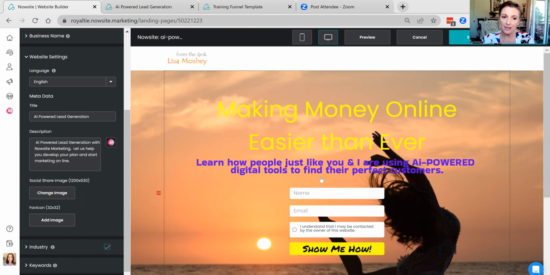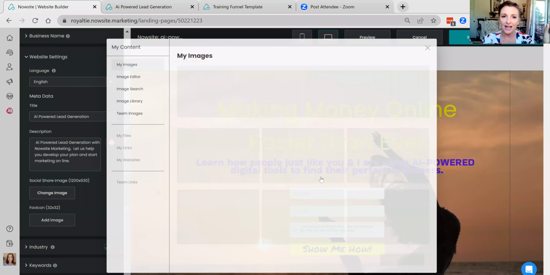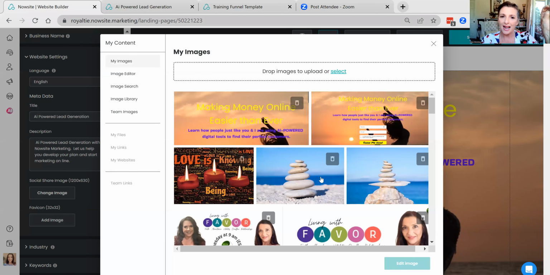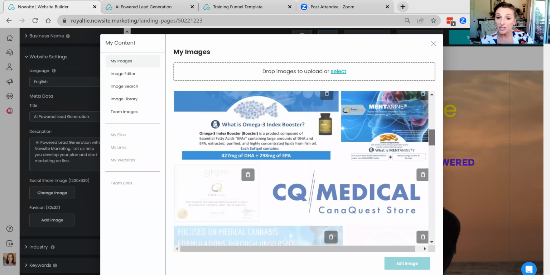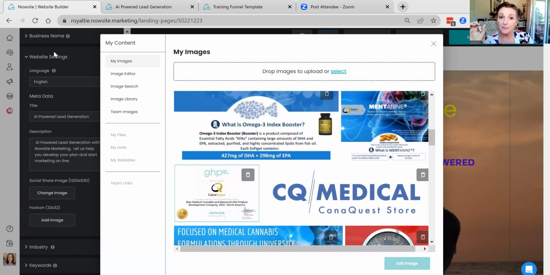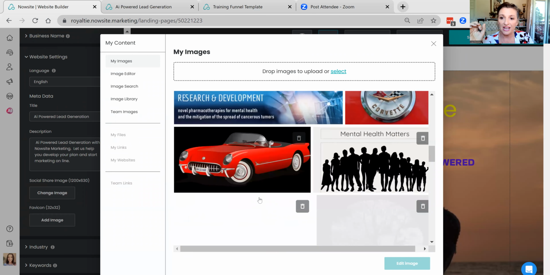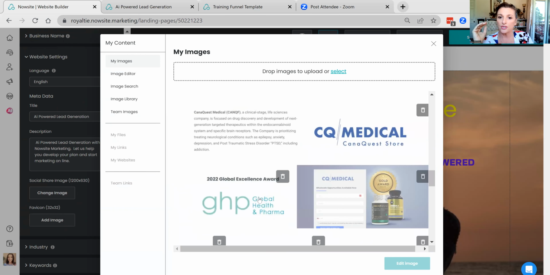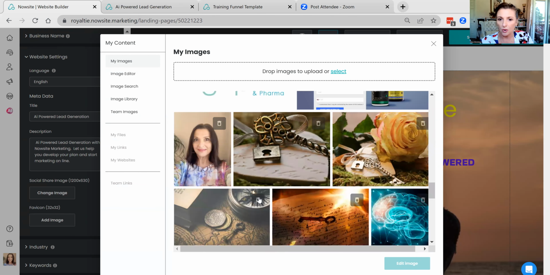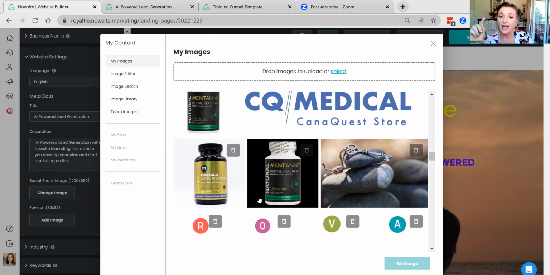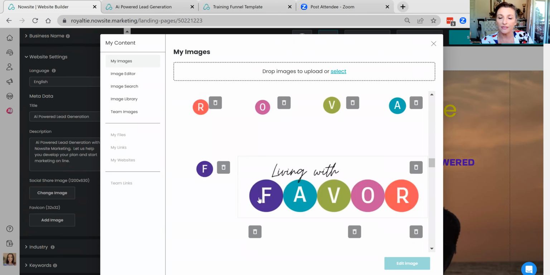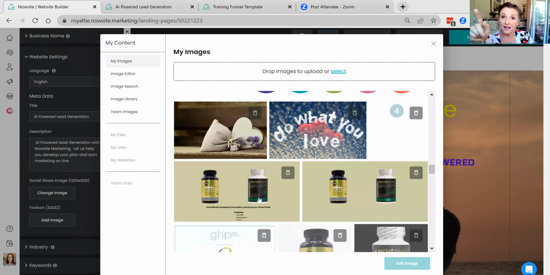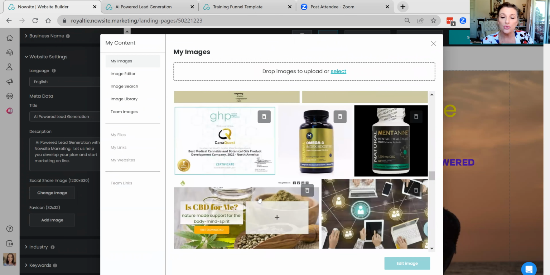Right below change image in the black box on the left, you'll see favicon. Favicon is the little icon that shows up next to your address bar, next to your website's name up in the address bar. So if you want to have a favicon, like if you use a business logo, if you have one, you could do it. Some people will just use their picture, their face. Most of the time it's just a logo, but you could grab any kind of a picture. Most of the time it'll be a Nowsite logo next to it if you don't manually change it.